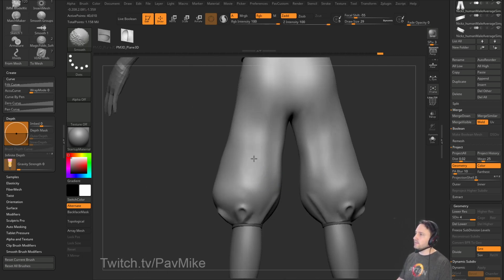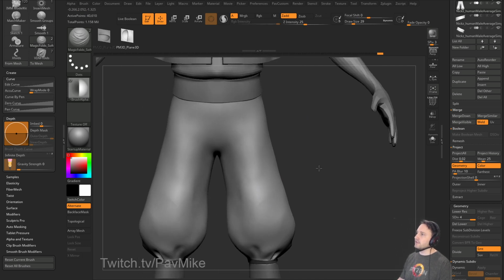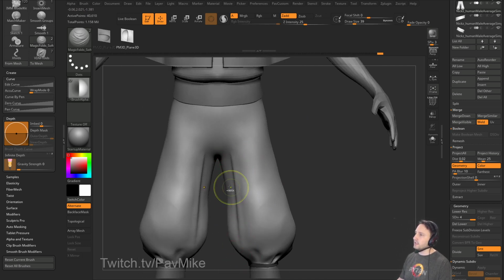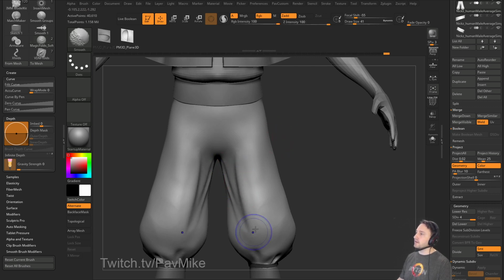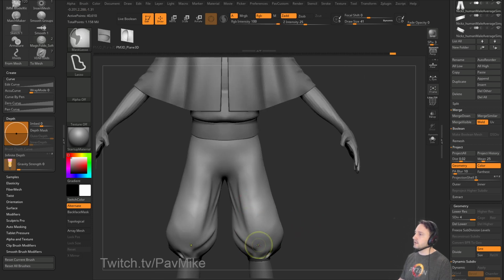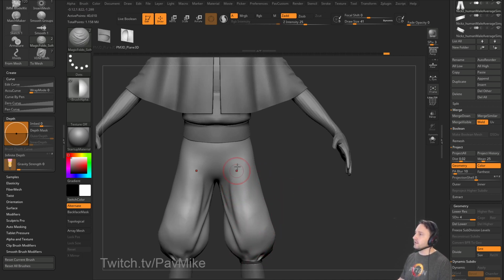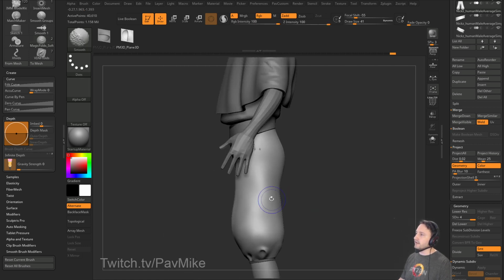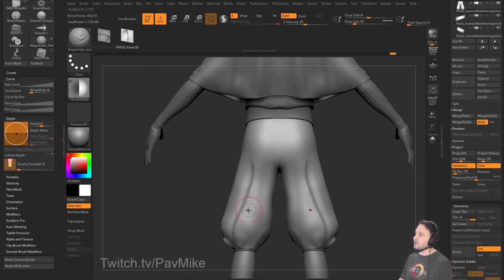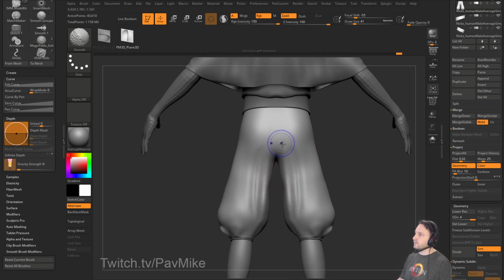And again, we're using ZRemesher because it gives us a nice predictable mesh, and it'll be a lot easier if I want to put fabric detail on this, like I did on that little weird cloth creature guy. It's a lot easier to UV this, and in fact I can put seams on this, and I can sculpt on this using my UV information.